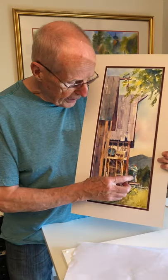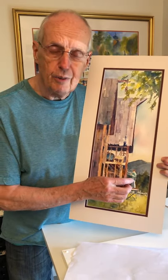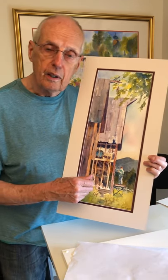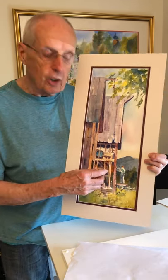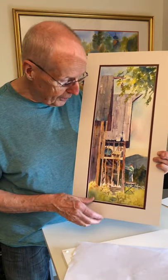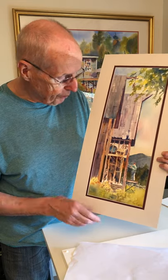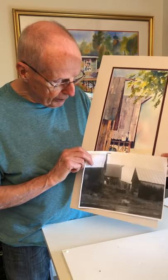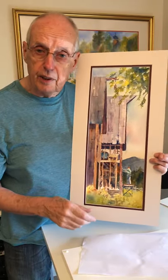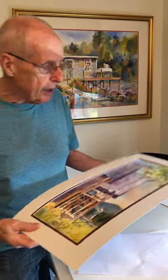I added myself into the scene, except this is really my alter ego — I'm right-handed, but it looked better in the painting as left-handed, so I made myself left-handed, even though I can't hit a nail with my left hand for sure. There are no mountains or trees in the background of the photo, so I put those in, and to break up the sky I added a tree, which also is not in the photograph. That's how I painted that one.